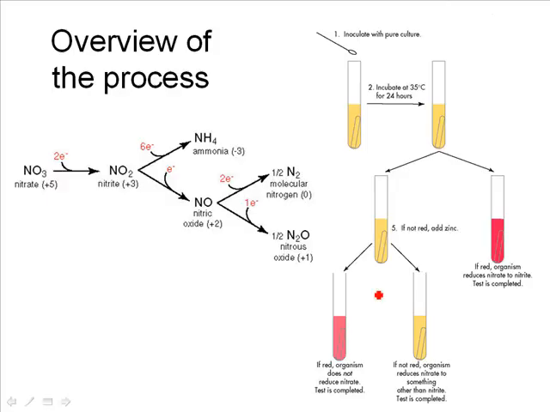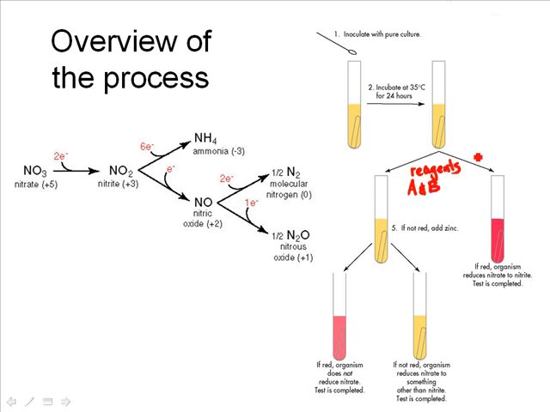Now, I think this works well. I think looking at the reaction scheme on the left here and looking at the color of the tubes on the right works well for us. Okay, in the first step, what are we going to do? All right, so we inoculated our tube, we incubated so the organism grew. The first thing we're going to do is we're going to add reagents A and B.